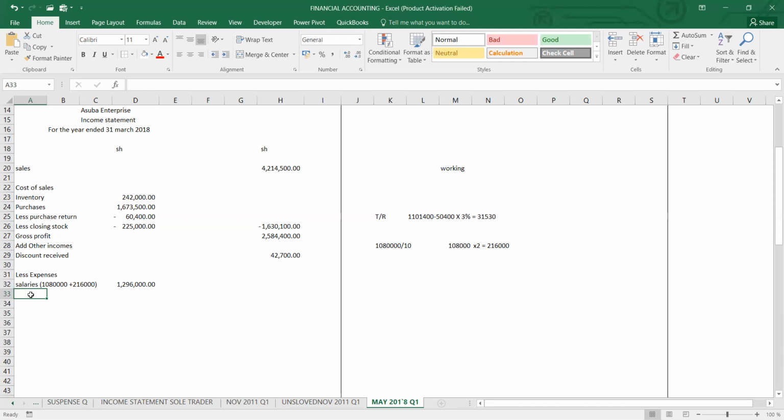As of 1st March 2018, 32,000 had been prepaid for insurance. So we can do that one before we complete, we do insurance. So we say prepayment, we less prepayment. We have in the trial balance been given 154,000, we less prepayment of that 32,000. How much are we getting? 154,000, we less 32, we are getting 122,000.